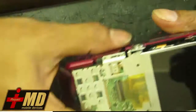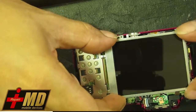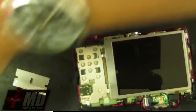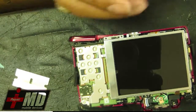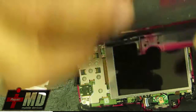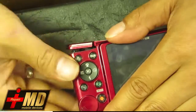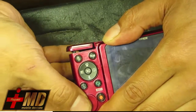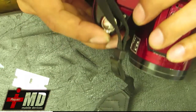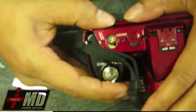Alright, don't want to touch the LCD screen. Just want to set it where it sits in the frame right here. So what you do now is just make sure everything is in place, and then you slide the other one back in. Right here. Making sure all the buttons are in place.